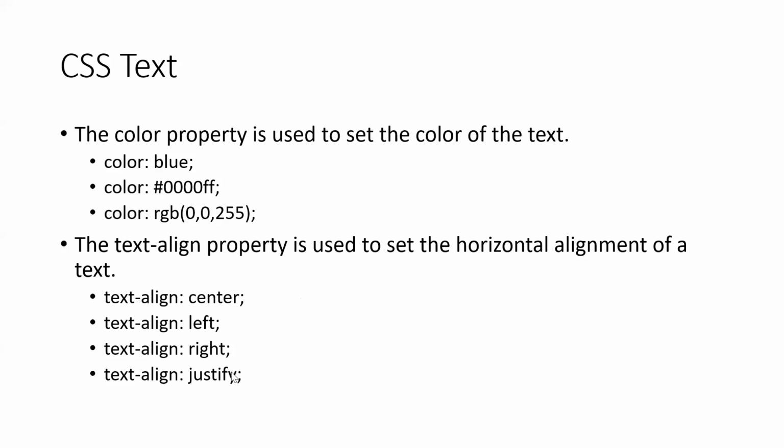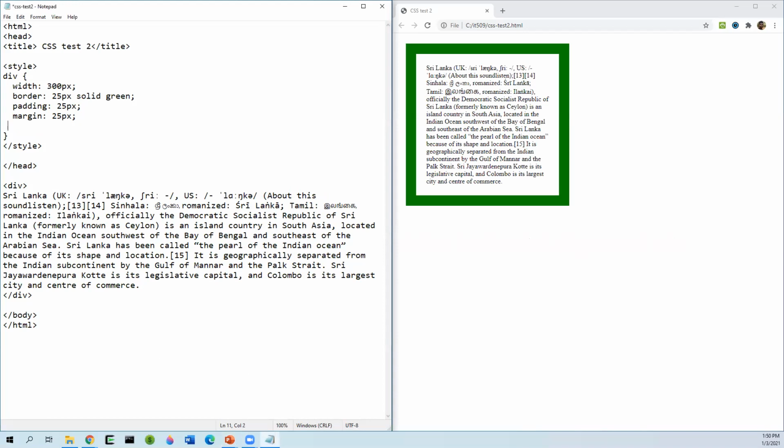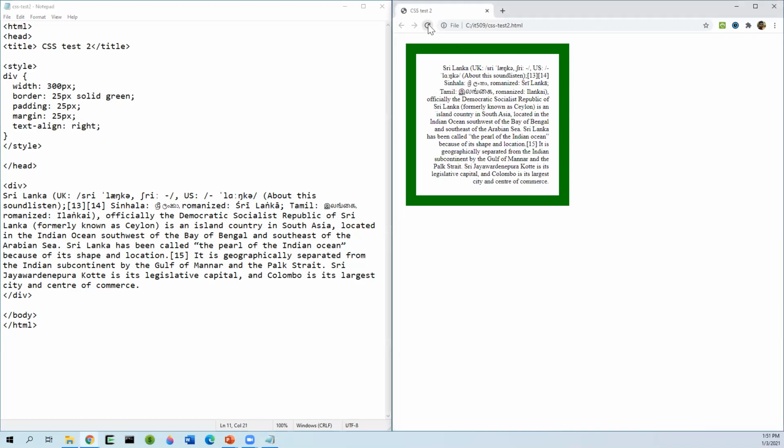Then text-align, I think that also we have discussed earlier. If you want, I can explain to you. For example, let me share my screen with screen two. So let me put this one as well. If you put text-align, you can have different values, center. If you save and refresh, you see this is centered now. Everything is centered. The default is left, but you can say right if you want. Yes, it's the right side alignment.